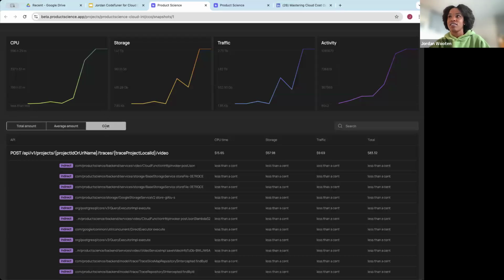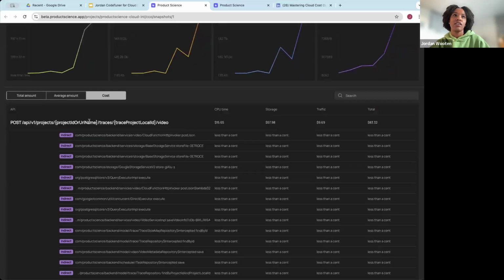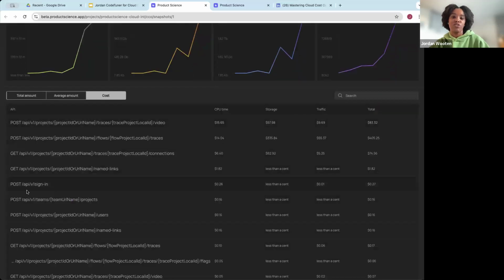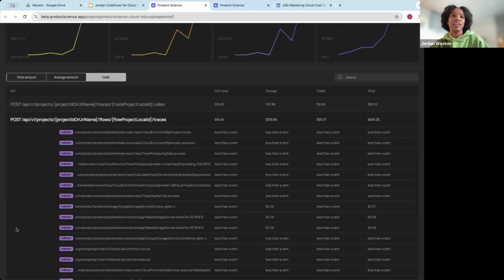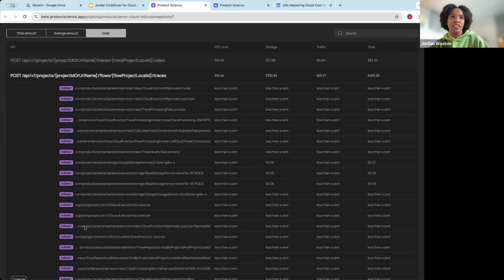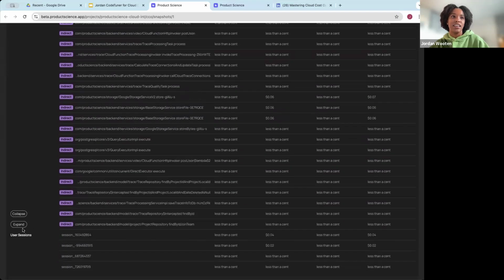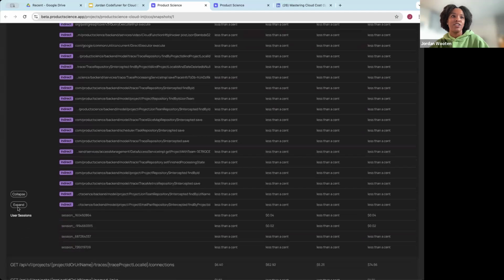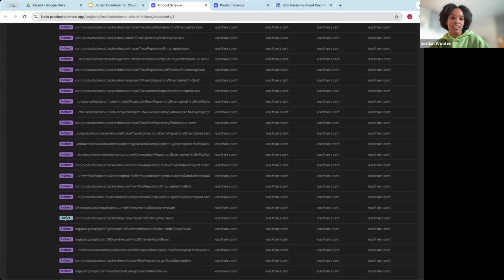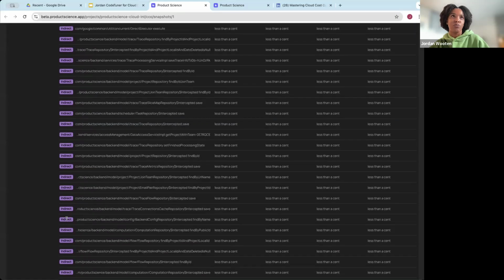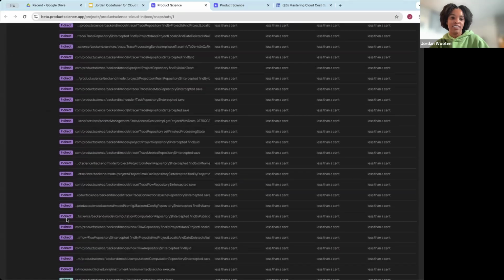So if I go to the cost section here, let's say we choose the most expensive endpoint from the list. So if I select this endpoint here, this looks to be the most expensive. We can now, again, see all the calls that are hitting that endpoint. And we notice here that when I expand the list and continue to scroll and continue to scroll, we actually don't see the first direct call until we've scrolled pretty far down this list.